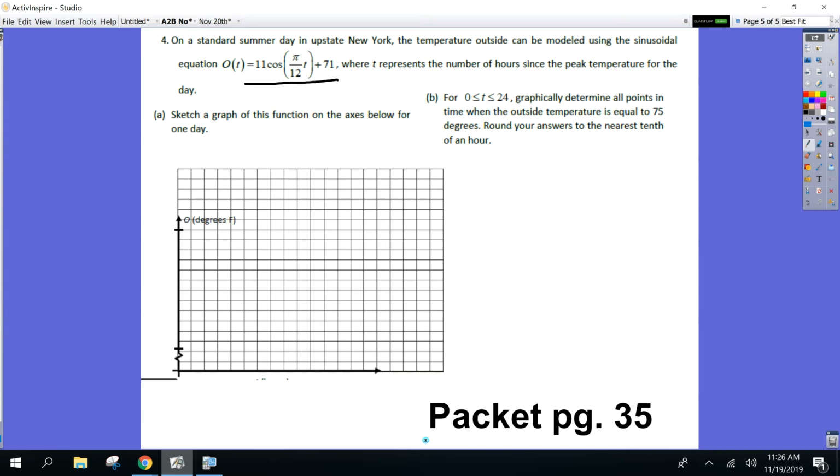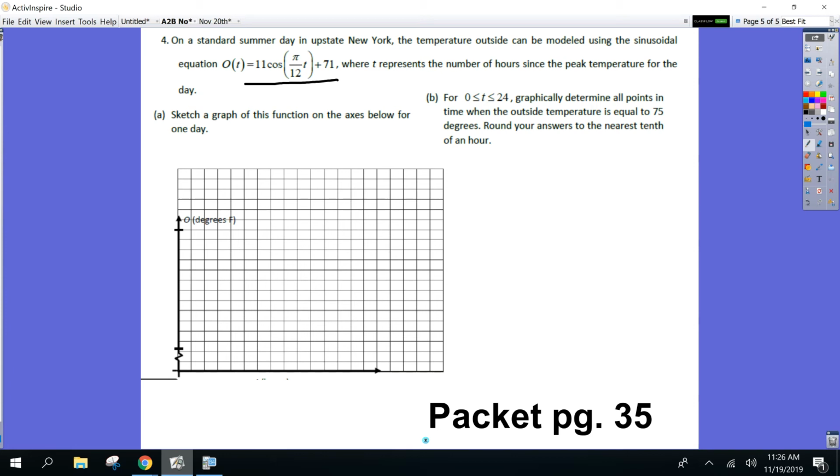All right, next. It's going to be a cosine curve, so I'm thinking about the cosine curve. What other values do I need to start picking off here to graph it? Okay. A is 11. Pi over 12. 71. All right. Now I got to go to the graph though. So I'm still looking for values to graph, because none of those values will help me, but I won't be plotting 11, maybe 71, but that's about it.